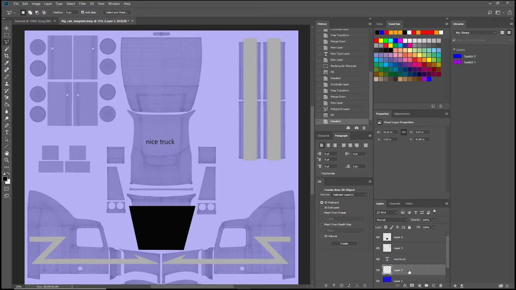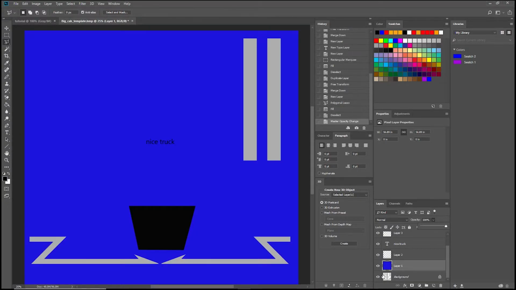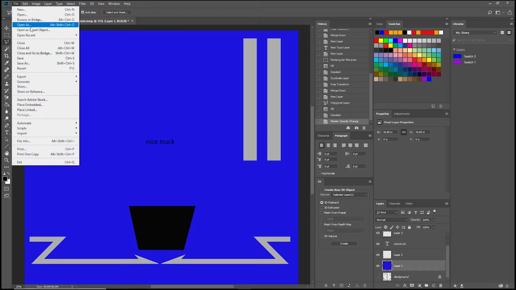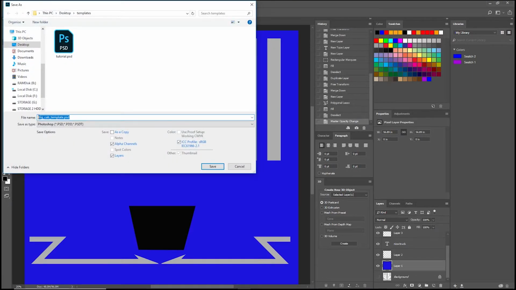Now we need to go back to layer 1, sorry, back to opacity, turn that back to 100%, and this little eyeball next to background, your layer visibility, you need to click on that so that gets rid of it, otherwise it can cause problems later. So to export it, all we need to do, file and save as down in this section, save as. I like to make a copy of this so I can come back and work on it, or you want to make changes to it. Photoshop will keep a copy of it, and you can just pull it straight back in, click the eyeball next to your background, and away you go again.